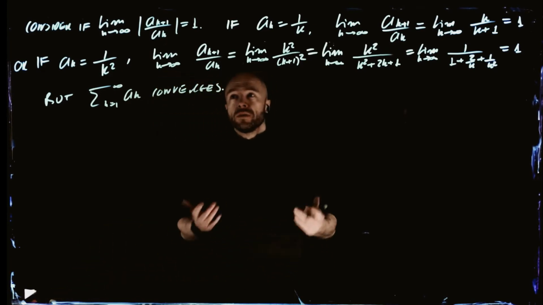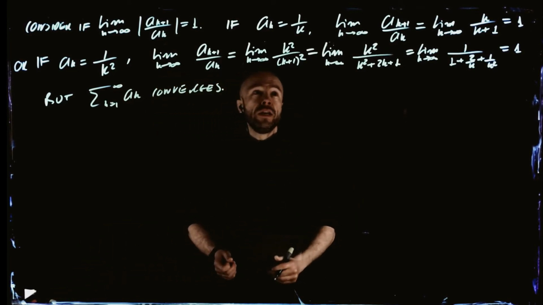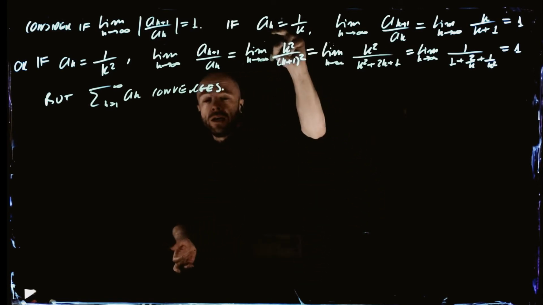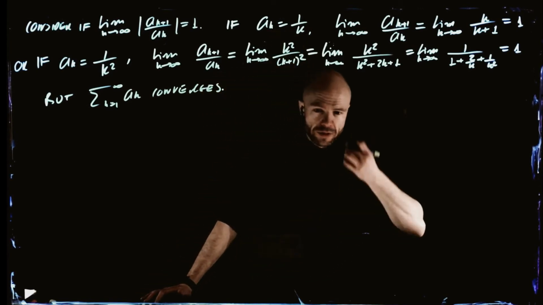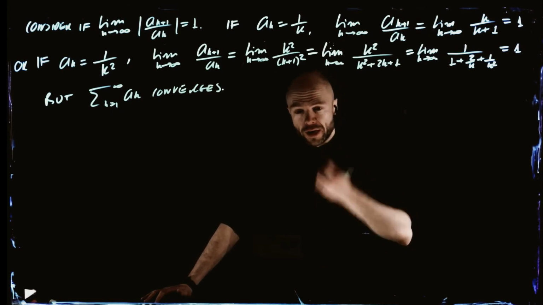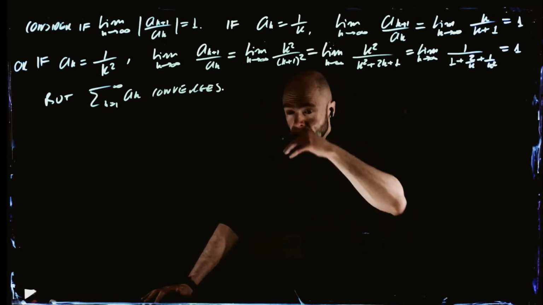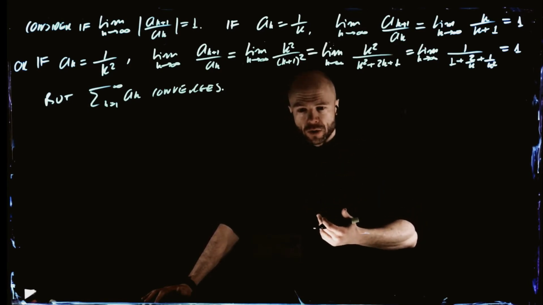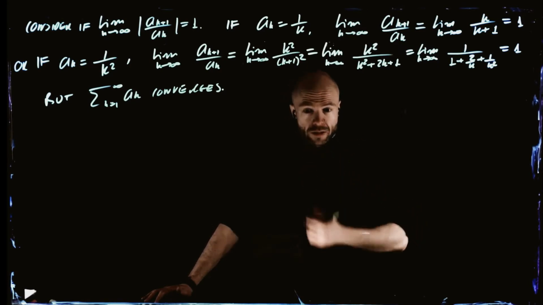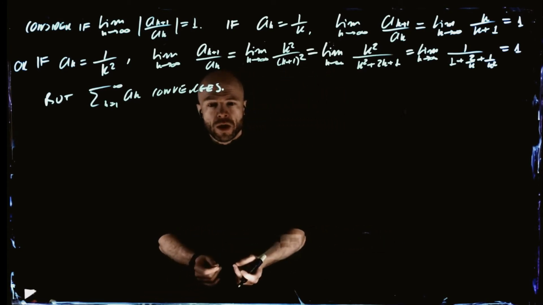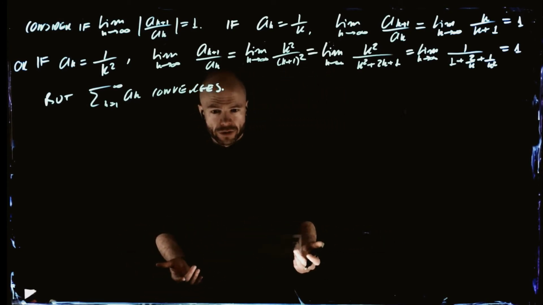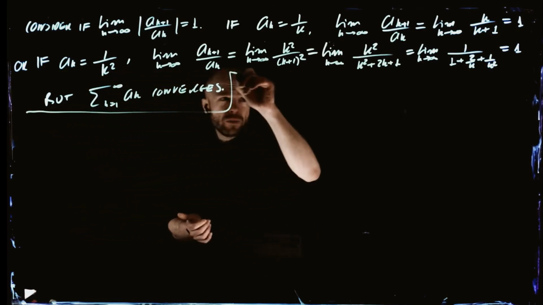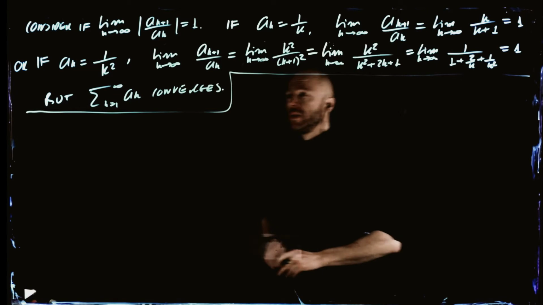So we definitely do know nothing, because for the harmonic series we calculated the limit was 1 and it diverges. For 1 over k squared, this converges, but the limit is still 1. So there's absolutely nothing you can conclude if the limit is 1. Sometimes it converges, sometimes it diverges. So in this realm of more subtle behavior, this test doesn't do anything.